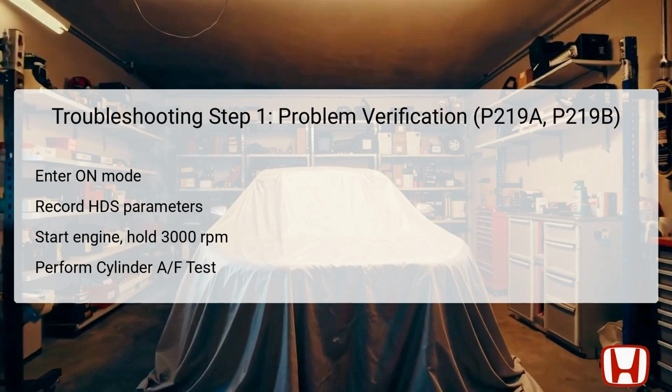After recording these parameters, start the engine and hold the engine speed at approximately 3,000 RPM, ensuring that it is in park or neutral while there is no load. This step will help the engine reach working temperatures, signaling the coolant fan to activate. Following this, execute the cylinder AF test 3 times through the inspection menu on HDS, assessing whether the results indicate the system is operating correctly, OK. If it indicates issues, proceed to the next steps in troubleshooting.